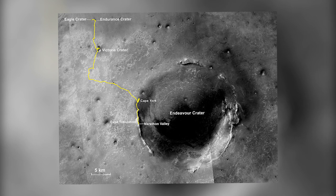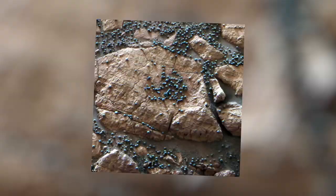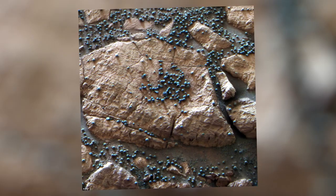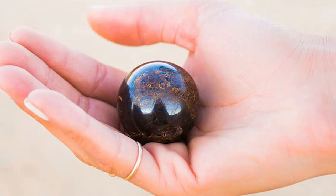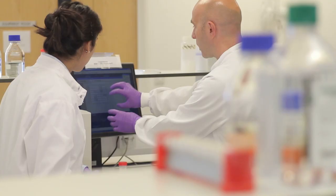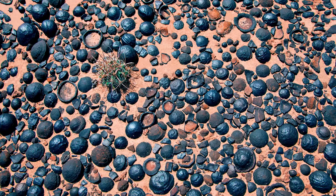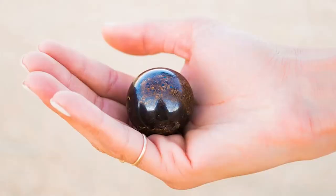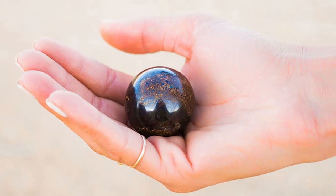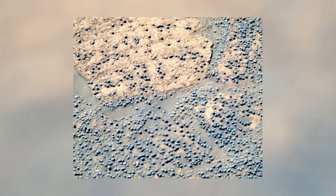Number 1: The Blueberries. The Mars Blueberries, as they've been coined, are a recent discovery on Mars. They were first discovered by the cameras on the Opportunity rover near the landing site at Meridiani Planum in February 2004, and they have captured both the curiosity and imaginations of scientists worldwide. The Blueberries range in size from less than a micrometer to as large as 250 micrometers, and were found both above and underground. Scientists called them blueberries because of their strange spherical formation and unusual blue hue, which was due to high concentrations of mineral hematite.